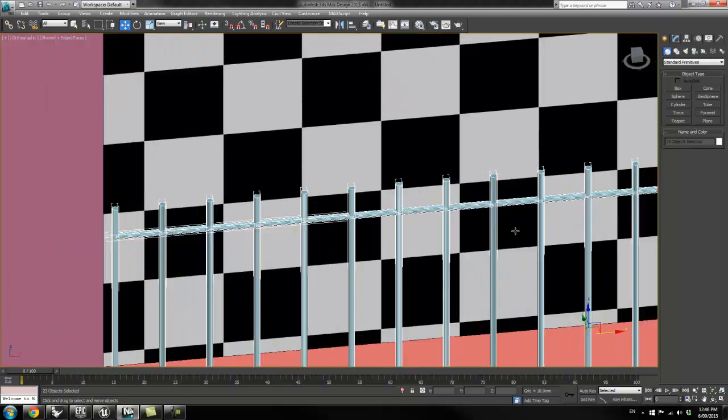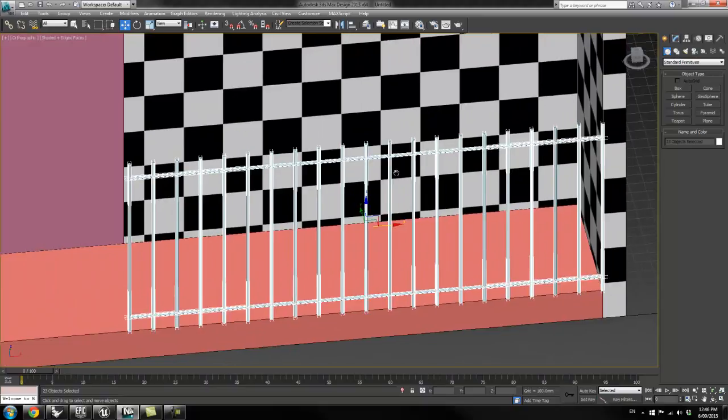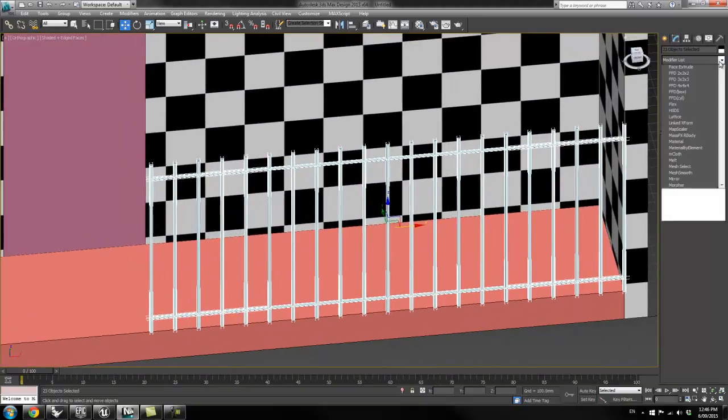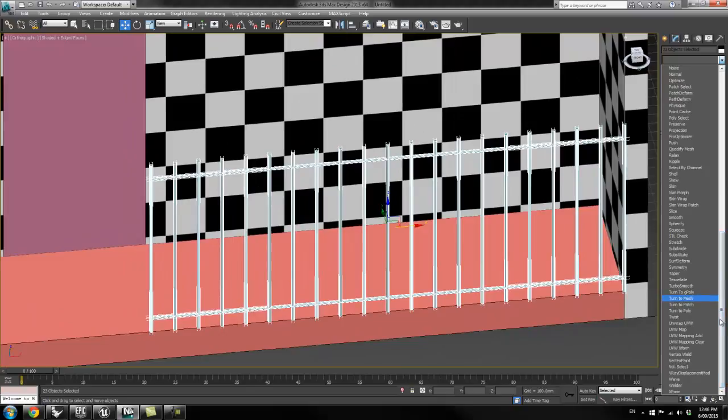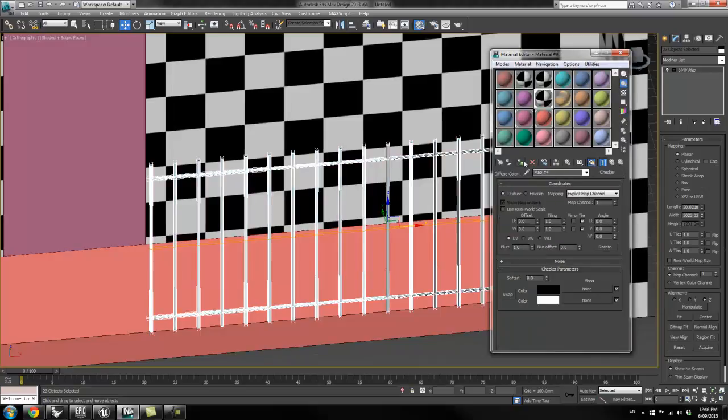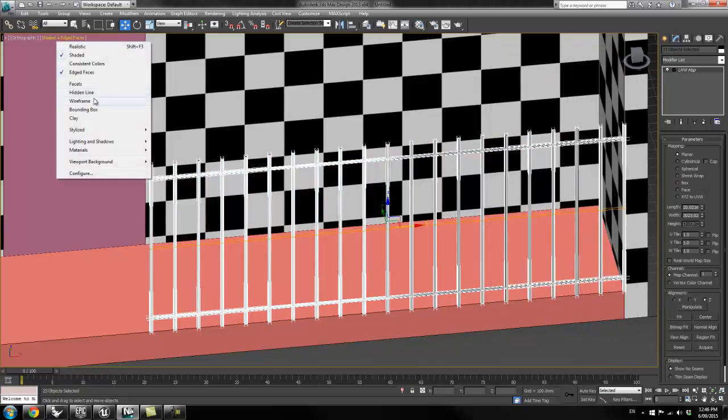Now the way I want to map these is probably, let's just do a planar map at the moment, because they're so small that we don't really have to worry about them. So we can actually select multiple objects and apply the same map. So I'll just apply this checkerboard material to it so that you can see. Turn off edge faces.